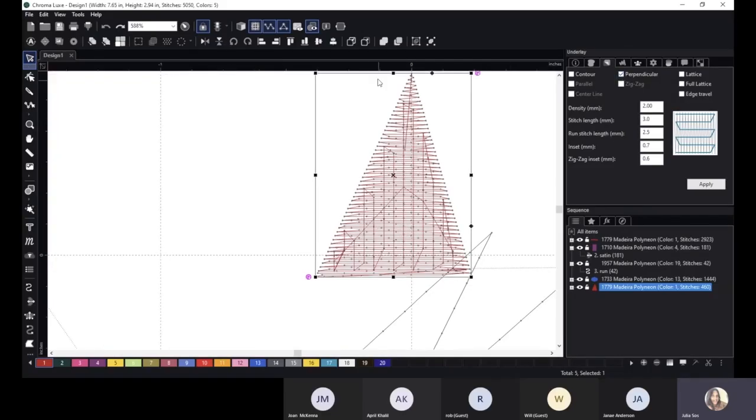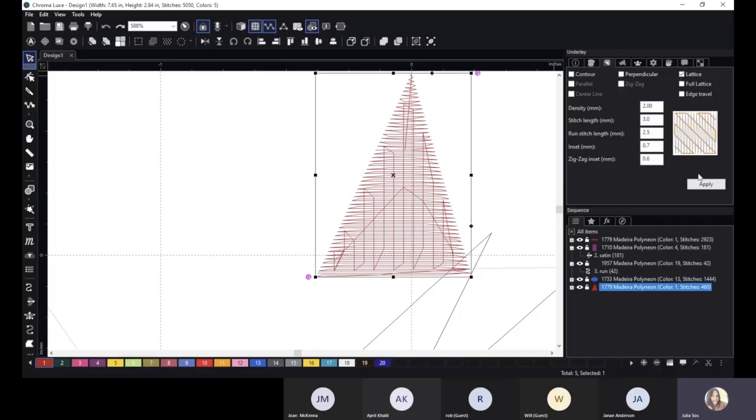That means that the underlay is going to run perpendicular to the top stitches. So you can see these big thick lines running up and down through the shape, and our top stitches are running left to right. So it's perpendicular.